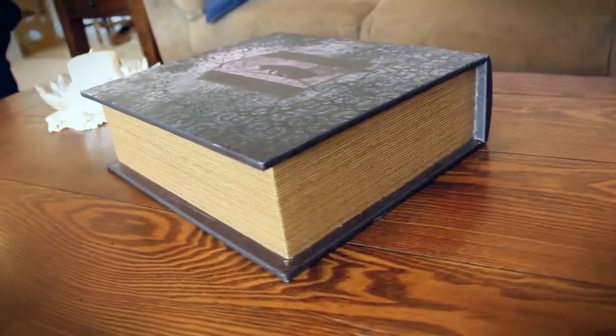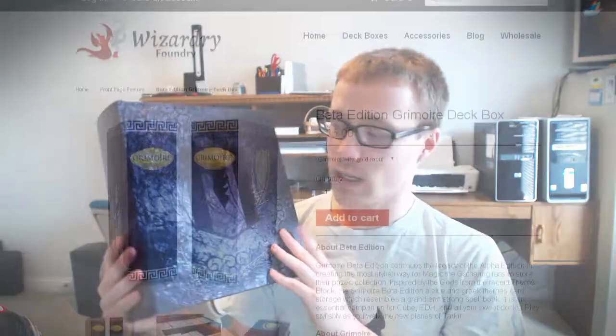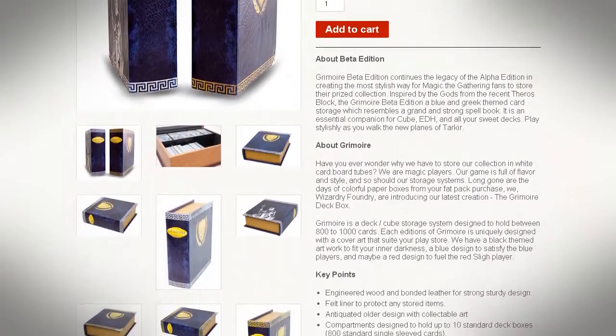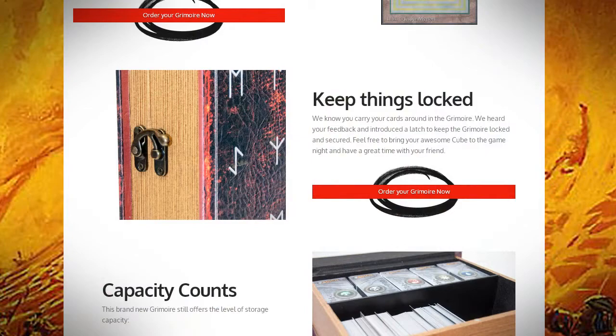Like I said, you can get all that information on their website specifically. The beta one is the same dimensions. From what I can tell, the main difference in the beta one is just the design, and I'll show you some of what it looks like here. And then there was also a 3rd edition one, which actually features a lock on the outside. Apparently that's something that some people asked for, and they went along with it. And I think that's pretty cool. You know, if you want to lock up your box, if you want to leave it sitting around, or if you just forget it, you can make sure that your box is going to be locked. Nobody's going to take your expensive cards. So that's a nice added feature to the 3rd edition.